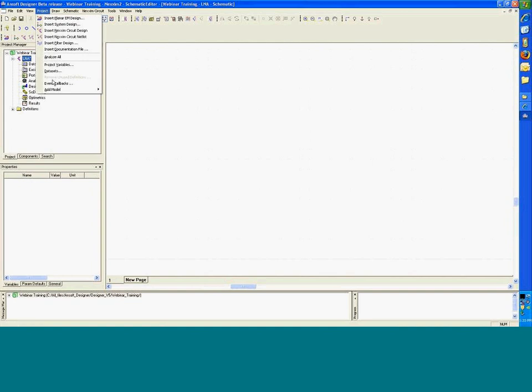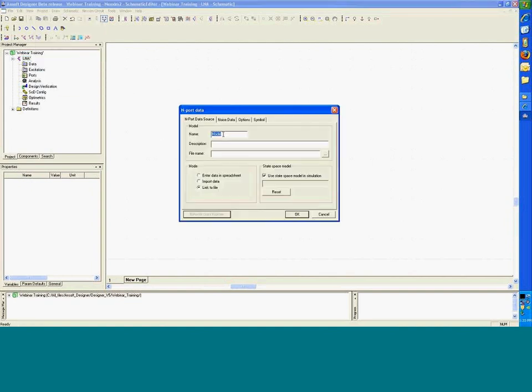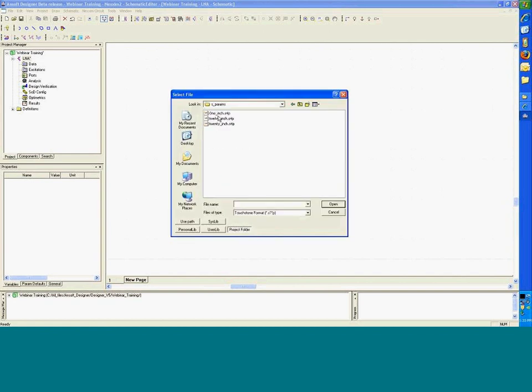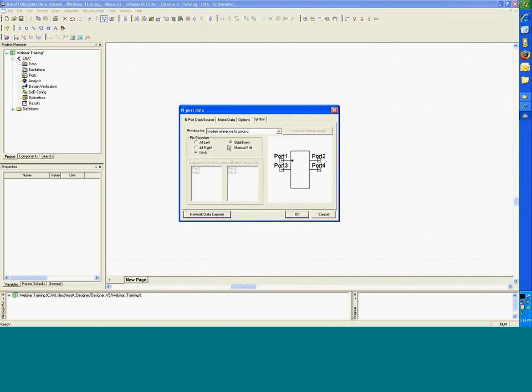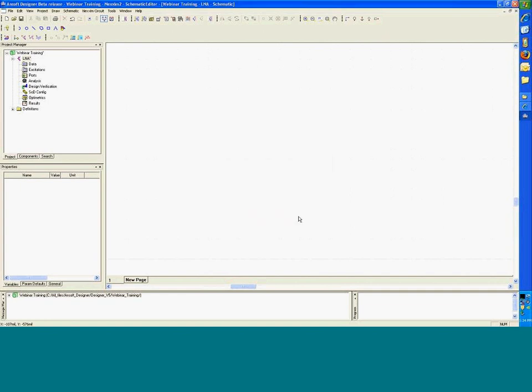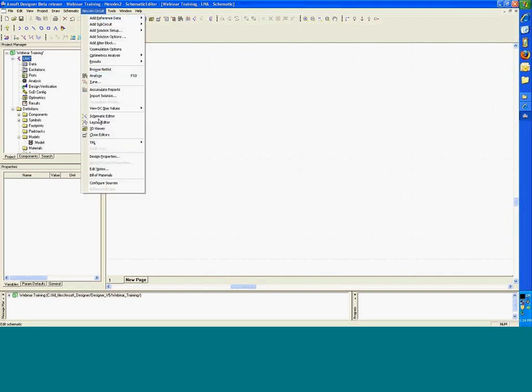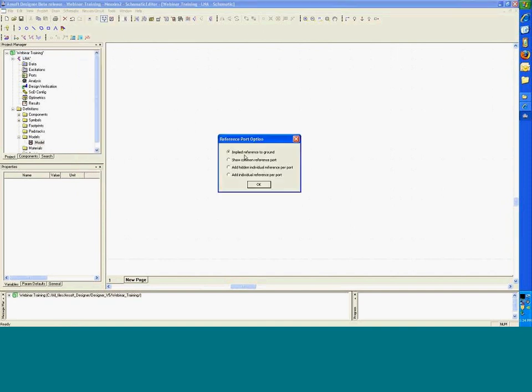Okay, I'm going to import project, add model, just as I did. Import model. I'm going to point to the file. I'll do a 12-inch. Hit open. I'm going to go to symbol. My through path is 1 to 2 and 3 to 4, so I'm going to hit OK. And now I have a model created that I just called model. But what I want to show you is under Nexum circuit, I need to drop this on the schematic first.